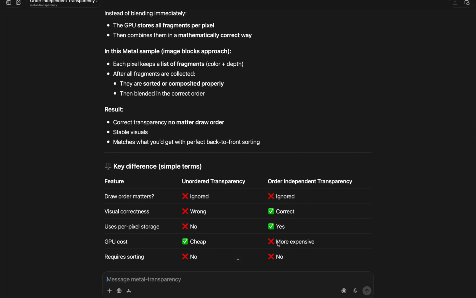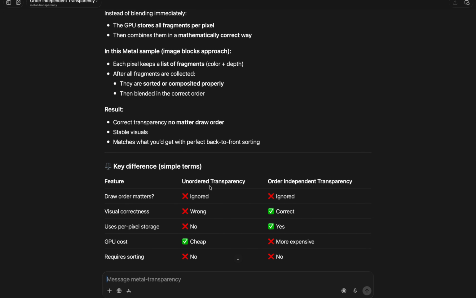Now, I apologize, guys. We have unordered and order independent. Okay, unordered, order independent. This is not unordered and ordered. It's unordered and order independent. So I apologize for my language and my words. One thing I've learned in computer graphics is that you really have to be careful with how you label things, because it's a very nuanced thing, and you could communicate the wrong thing if you're not careful. So I apologize. Unordered and order independent.